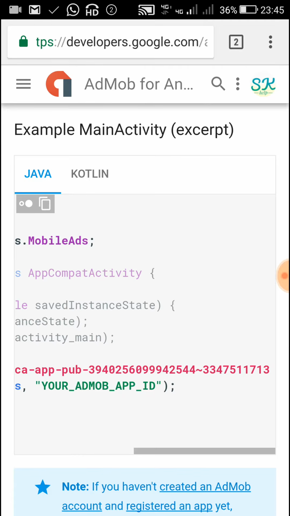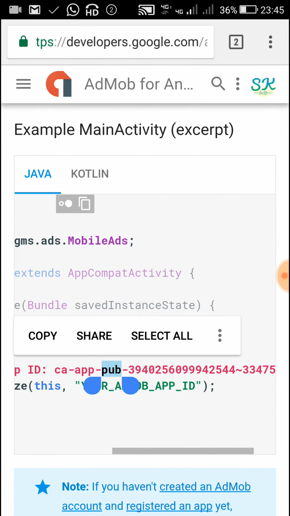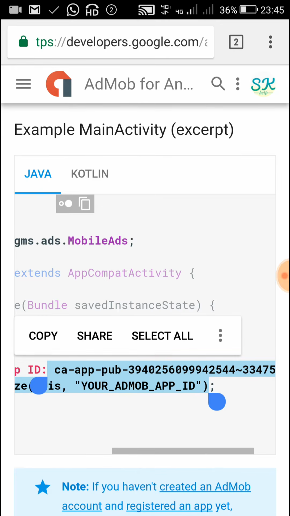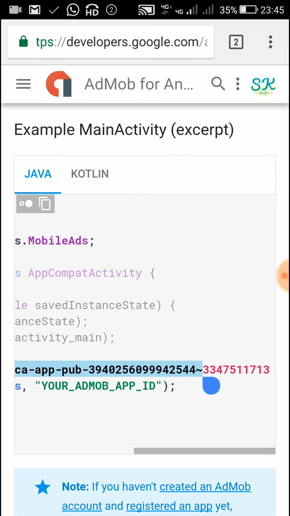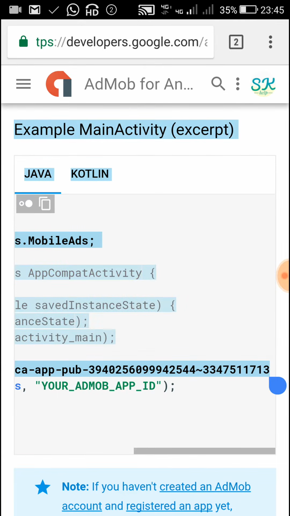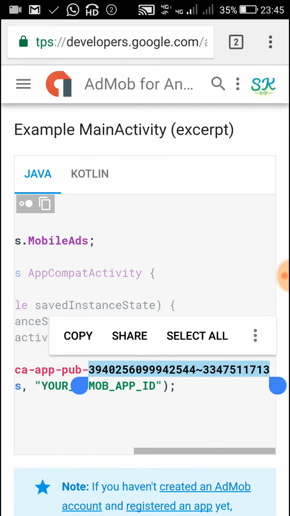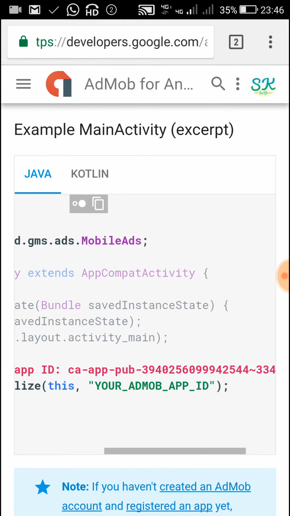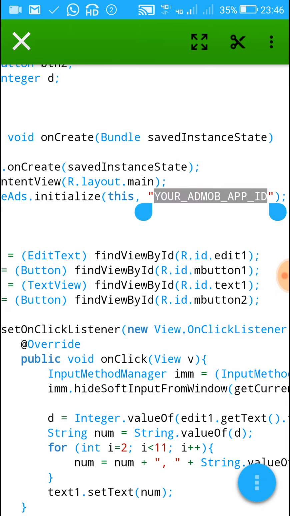Now here I will be using this sample mobile app ID which is provided here. Paste it in place of your AdMob app ID.